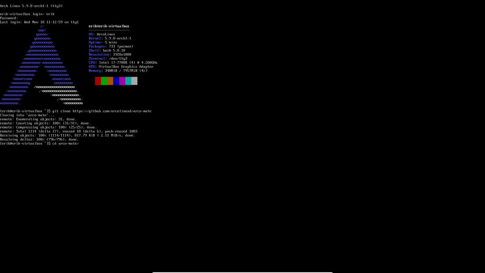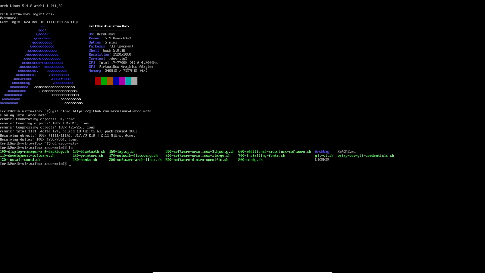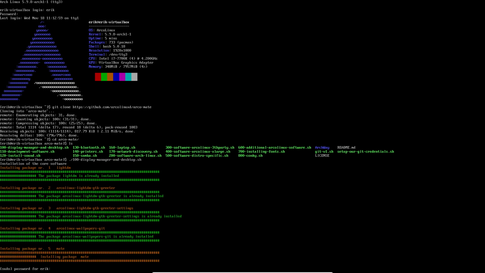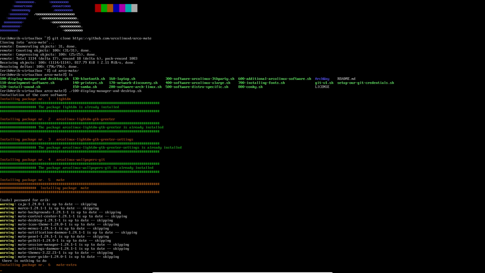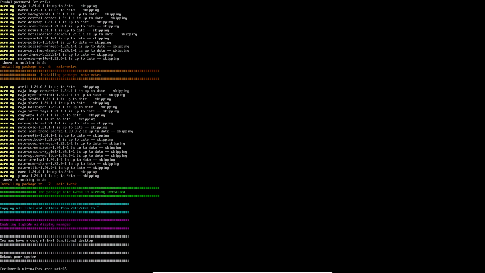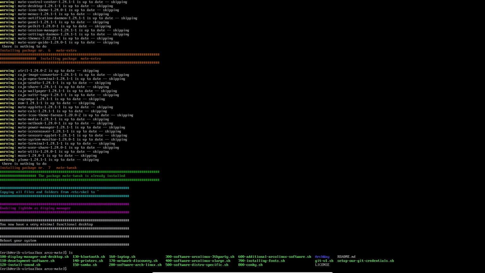CD into arco-mate and start running scripts. A point, a slash, 100. Well, my numlock should be on. Oh my god, troubles with my numlock. And everything is green. Nothing can go wrong if you run these things twice. It just says the package lightdm is already installed. And of course it's installed. We've seen it, right? It's there. And everything is there, but not everything maybe. So you type in Eric and it says skipping, which means everything is installed. Everything is cool. ls again.